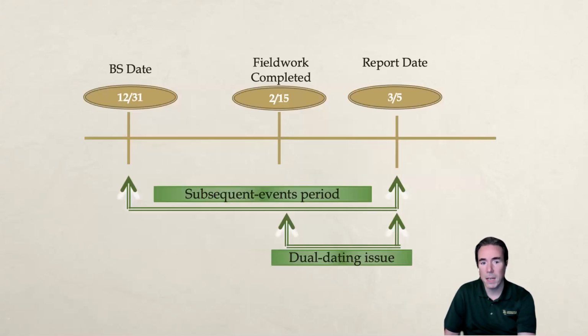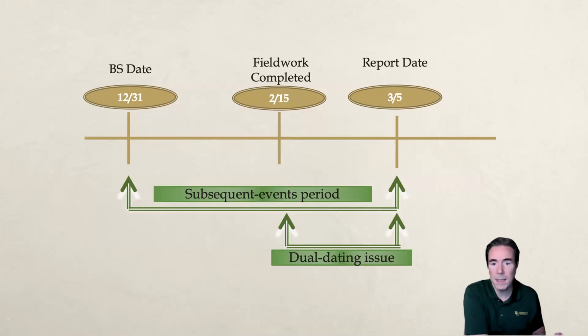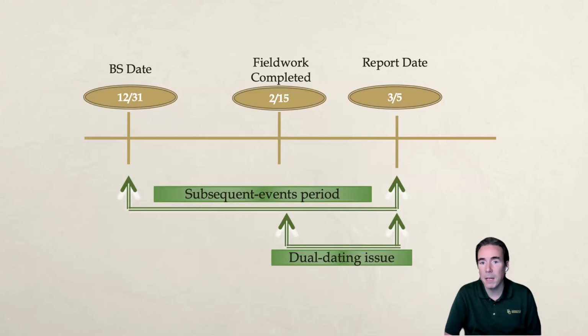So this figure here kind of summarizes where we're at. The subsequent event period extends from the balance sheet date to the report date. The auditor needs to be aware of what's going on in this time period. If something is discovered after the field work, but before the report date, then we'll have dual dating. Now you'll note in the timeline I posted there, it's a rather long window of almost 20 days. In recent years, that window has shrunk, due to the SEC changing filing deadlines for public companies. But just practically speaking, the less time there is between these two dates, the less the likelihood of a dual date occurring.